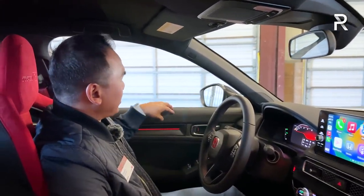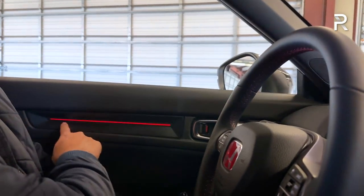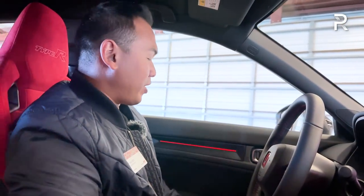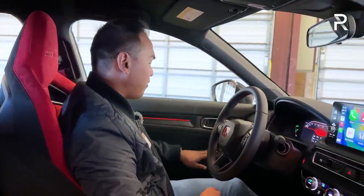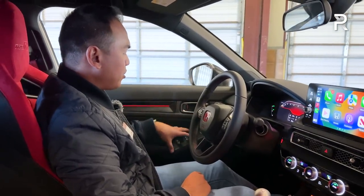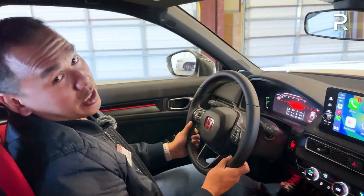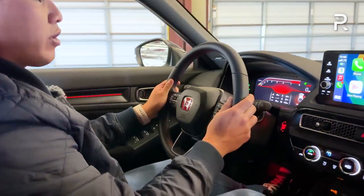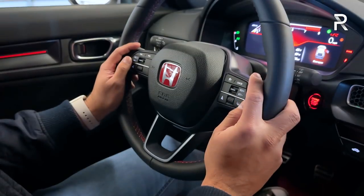In terms of materials, the door panel is a soft touch injection molded plastic. There's a lit-up ambient light strip in red, which I don't think any other Civic has. The window switches have one-touch up and down for the two front windows, though the rear windows are not one-touch. You have pretty high quality switches and power mirrors, but no power folding mirrors. The steering wheel is slightly unique to the Type R with leather wrap and red stitching — it has a really nice 9-and-3 grip. I'm surprised they got rid of the flat-bottom steering design, but this is also nice. Honda Sensing is standard on every Type R, something that wasn't included on the FK8 when it first came out in the US.